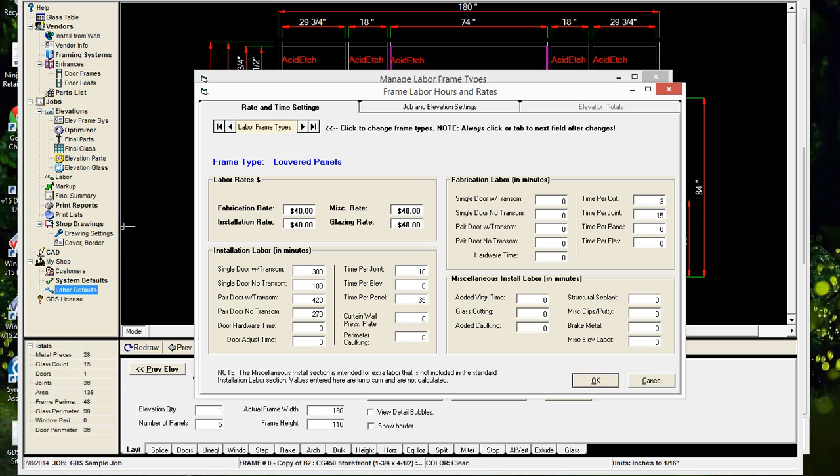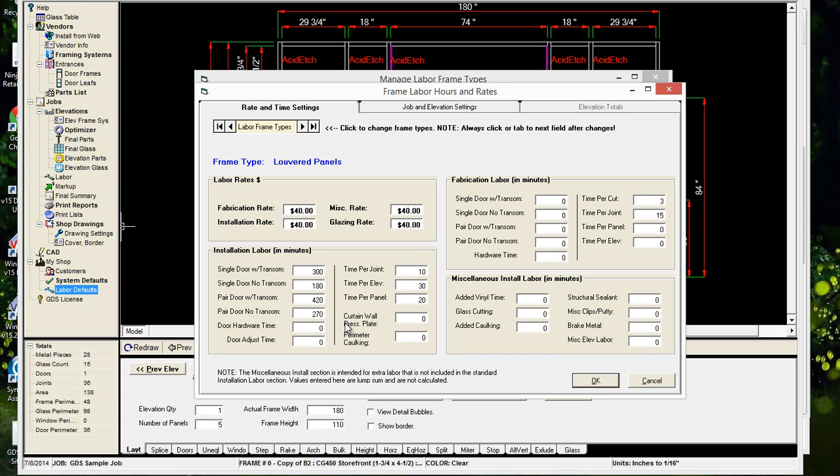If you have these two numbers adjusted well for most of your jobs, but then there's some jobs that come up that seem like they're taking longer, or it's underpricing, then you can use time per elevation as kind of a factor to add in. And time per elevation can be used also, let's say, for anchoring wall jambs. If time per joint and time per panel isn't accounting for that, then you can say, okay, I need 30 minutes to anchor wall jambs left and right. And then you could say, if I'm accounting for that, then I only need 20 minutes per panel, because the verticals are a little quicker to put in. So those are the type of adjustments you can make.